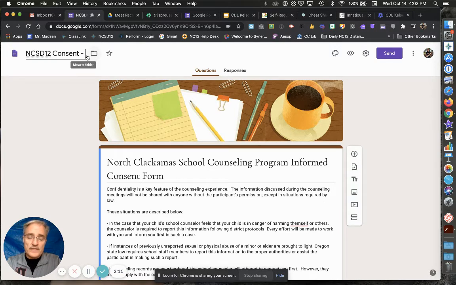you're going to create one of these for each student that you need to give the informed consent to their parents. So I'm going to use the student's initials, like student name. And then for me, I put their grade, so let's say third grade, and then their teacher's initials, let's say RJ. And so that tells me it's a consent form, it's the student's name, and which class they're in, so I can find them, okay?